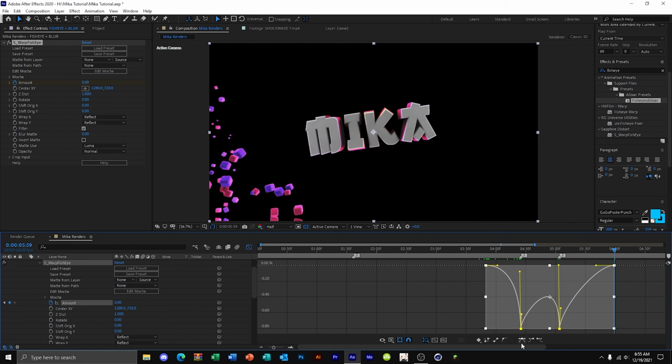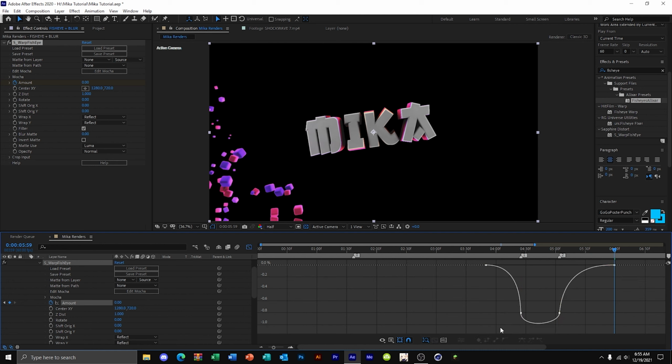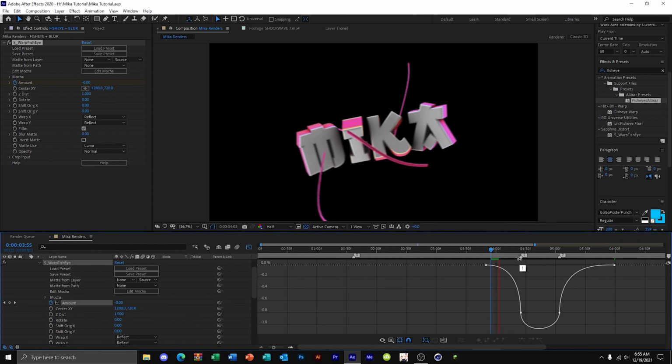So this part I do is I make sure that I make this shape. I make this shape here to get this one.